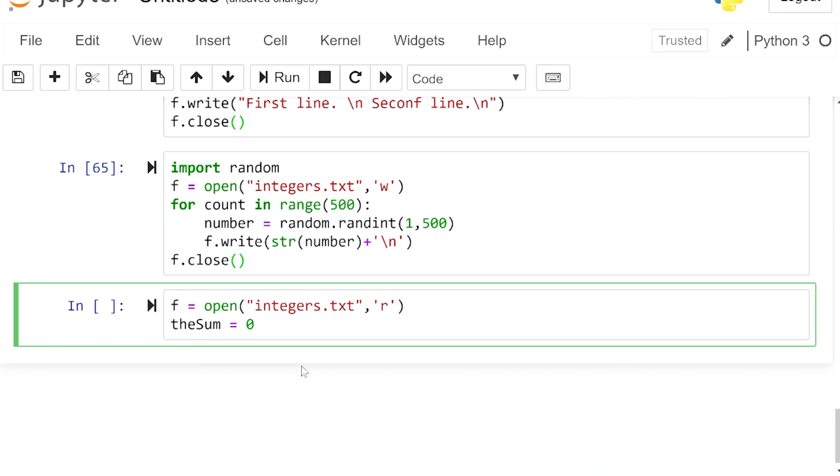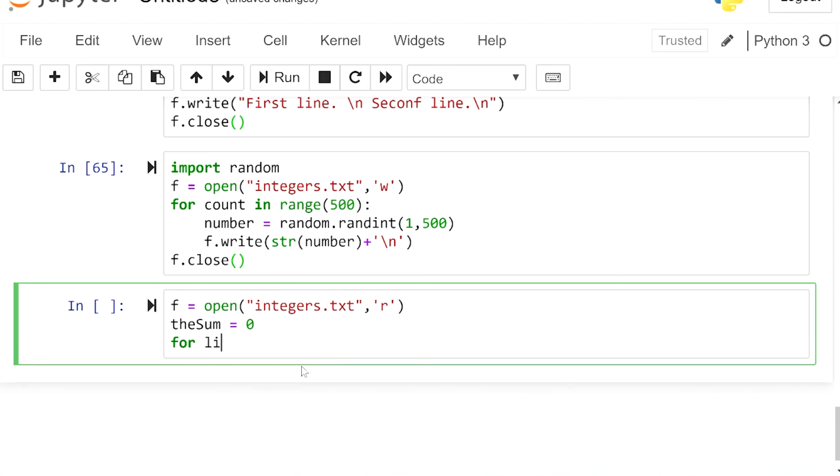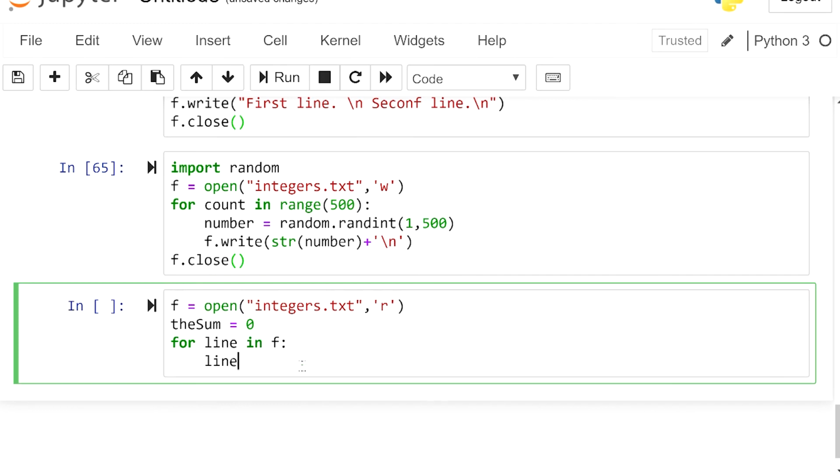We initialize usually outside of the for loop. And now for line, you can go with any other variable after for. For line in file, I'm applying the strip function, which removes all white spaces because we are dealing with strings. We want to make sure that we get rid of white spaces and we just keep the numbers.